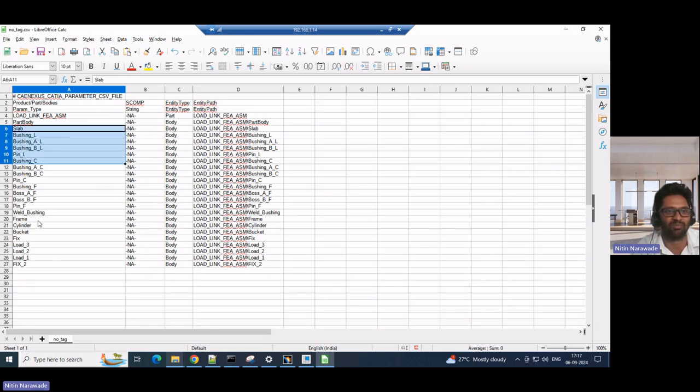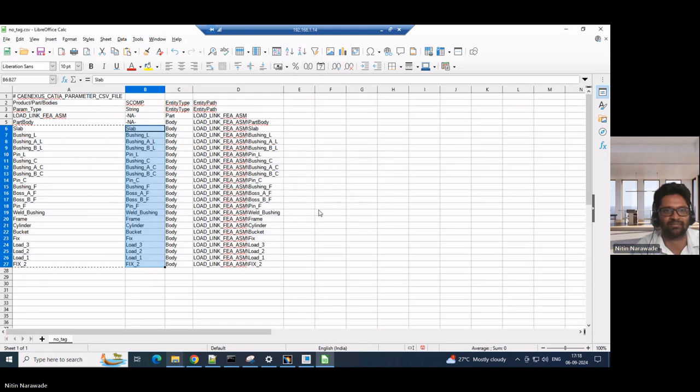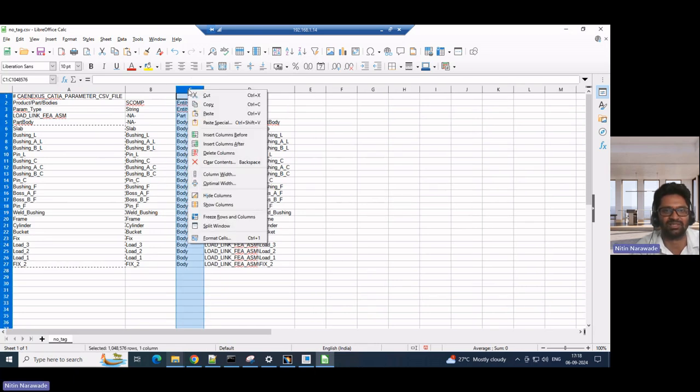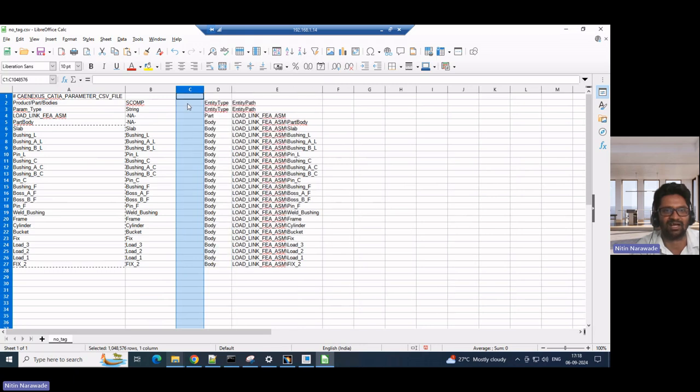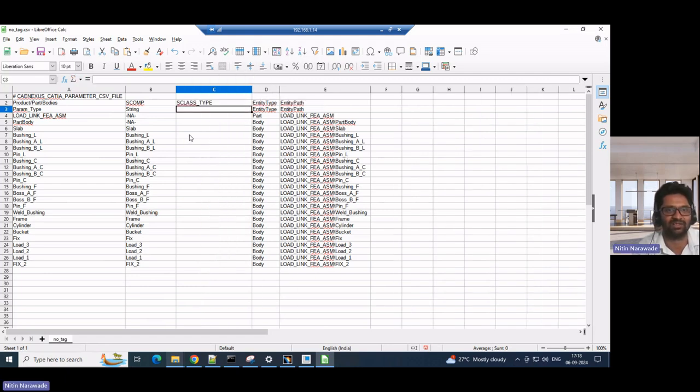So you can just copy these part names under this scomp. Similarly, you can keep on adding the other columns here. So I'll just add the S class type here. One can fill out the details like what class we want to assign, maybe solid.